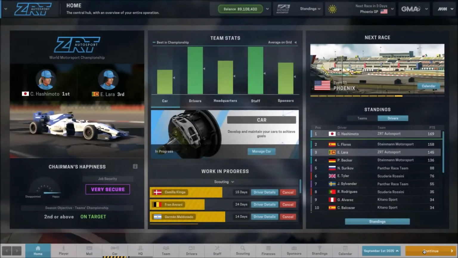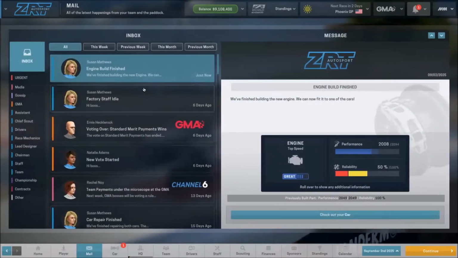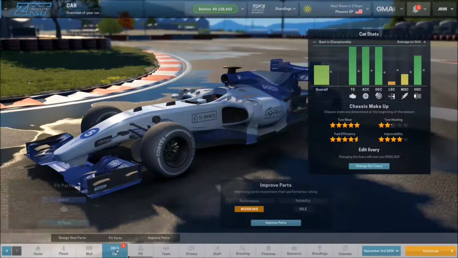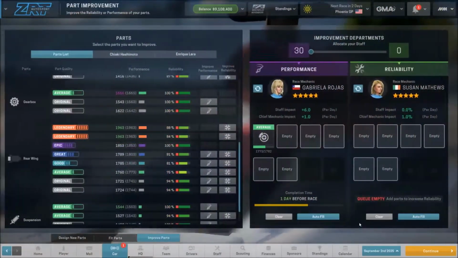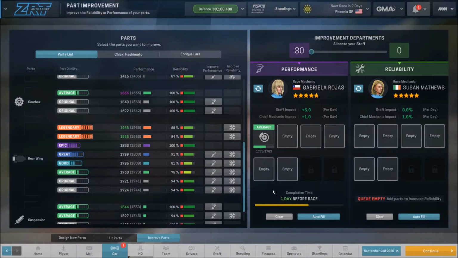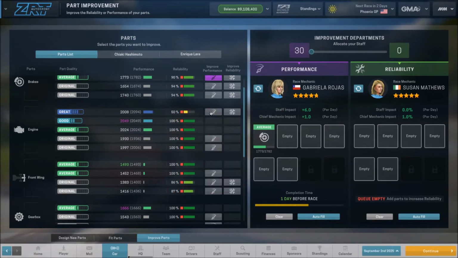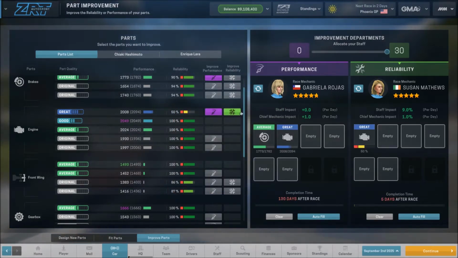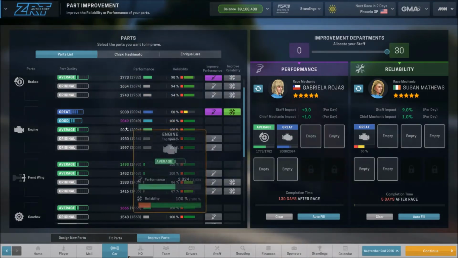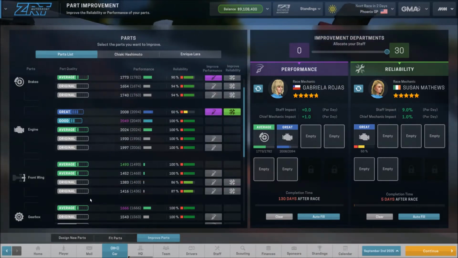All right, and it automatically stops every time you get to the beginning of a month. All right, so now we got our new engine. Let's take a look. See, it's 2008, but it has a huge amount of improvement that it can do. All right, so we got our brakes in there. Actually, I'm not too worried about that. But for now, let's go ahead and add this in here. We'll get the reliability up. You can see it's actually a little bit lower right out of the box. But by the time we get to the end, it will be perfectly fine.